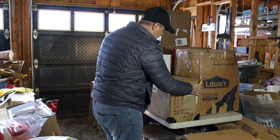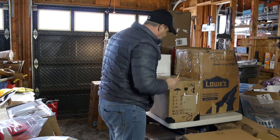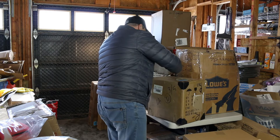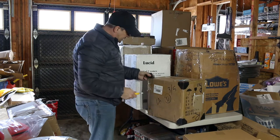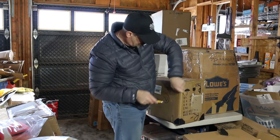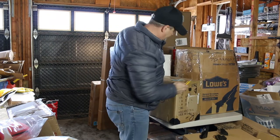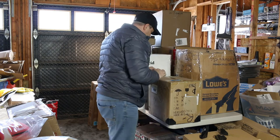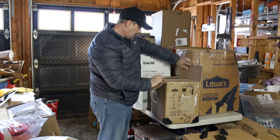So, let's see what this is. This box a little heavier. Oh, at least they have corner things on them, so they were protecting it, whatever it was. It's always a good sign when they're looking after their packages. Great. Hopefully this is better than how we first started. Because if that's a sign of what this pallet's gonna be like, we're in big trouble. Big trouble. What do we have here?